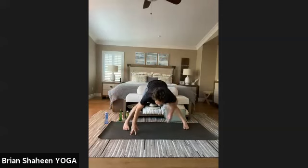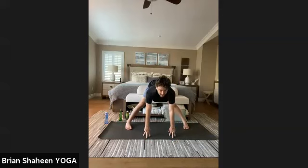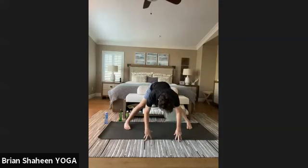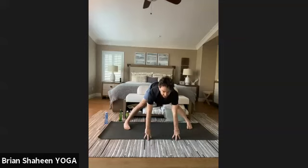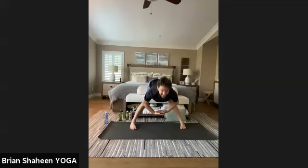When you're ready, inhale — high on the fingertips or props — reach the crown away from you. Exhale, hinge at the hips and bow the crown back to the earth. Do this two more rounds — inhale find as much length as possible, exhale take the length with you back to earth. Bring the feet one footprint closer, root down, use the strength of your legs, and lift the body up. Exhale hands home to the heart, turn your right toes forward, track the knee above the ankle, and come into virabhadrasana two — Warrior 2.